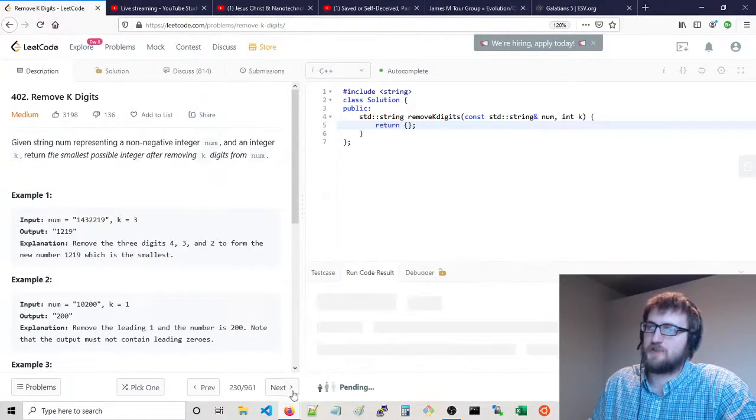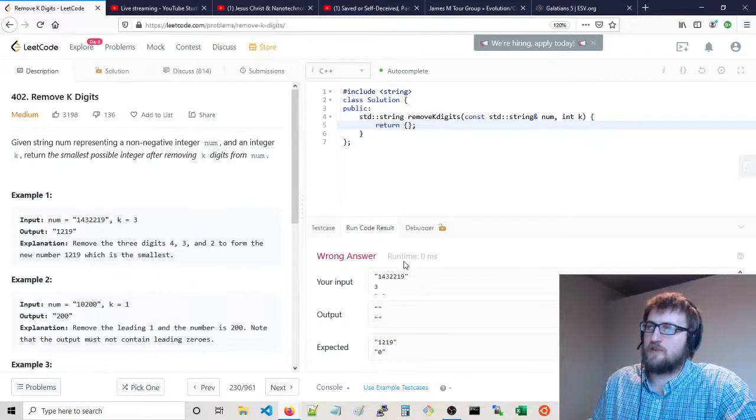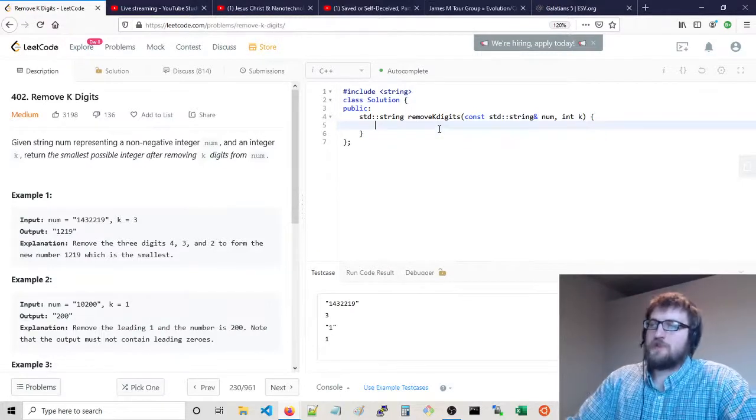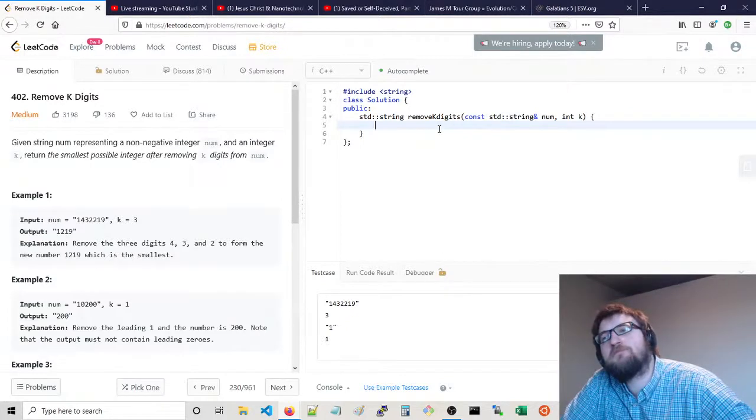Output? Oh, really? Zero. Okay, so if you delete everything, it's just zero. Alright, fair enough. So the question is the smallest possible integer after removing these digits. Removing 3 digits, 4, 3, 2, to form the new number which is the smallest.